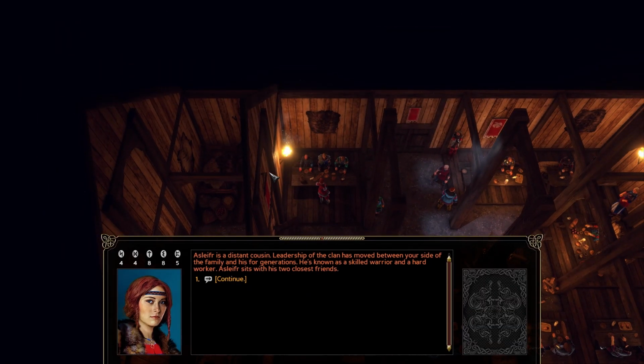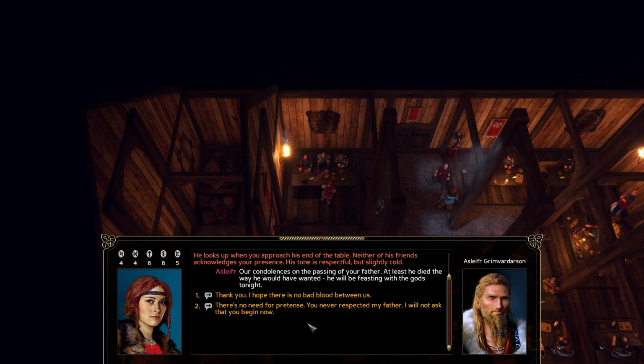It's a distant cousin. Leadership of the clan has moved between your side of the family and his for generations. He is known as a skilled warrior and a hard worker. Azurfur sits with his two closest friends. Our condolences on the passing of your father. At least he died the way he would have wanted. He will be feasting with the gods tonight.